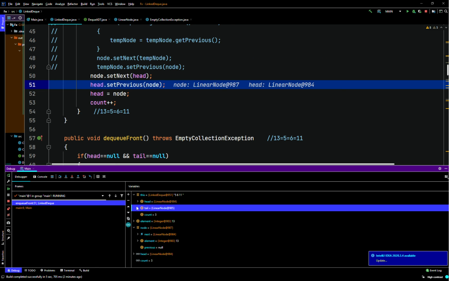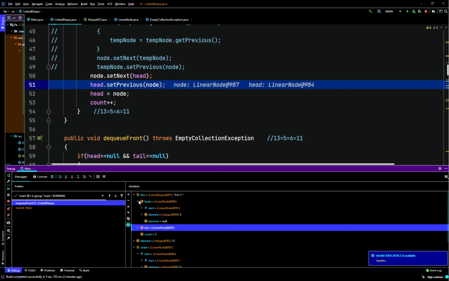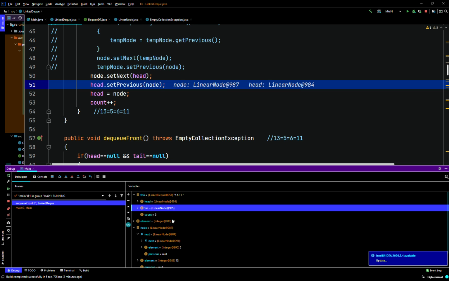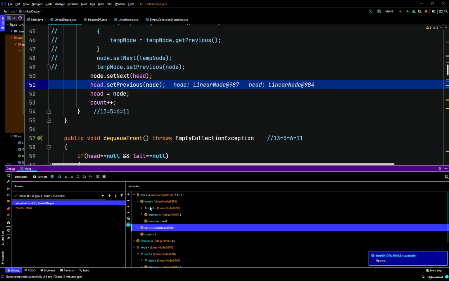So it should have changed here, so node, set your next now to point to head, which is 5. And it's saying, okay, head, take your previous reference and point to node.